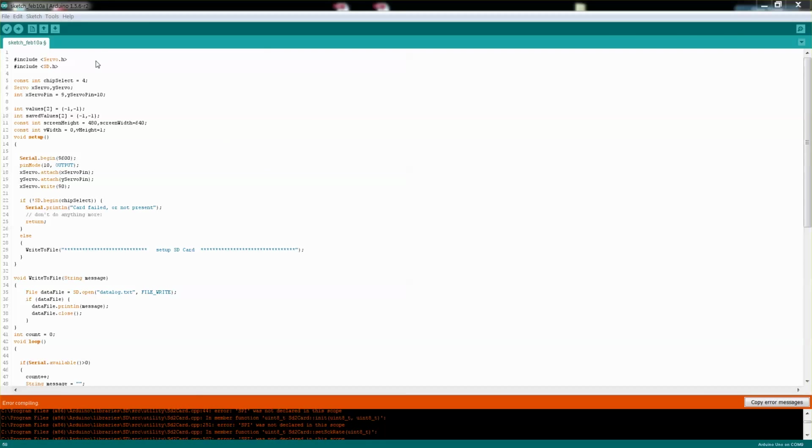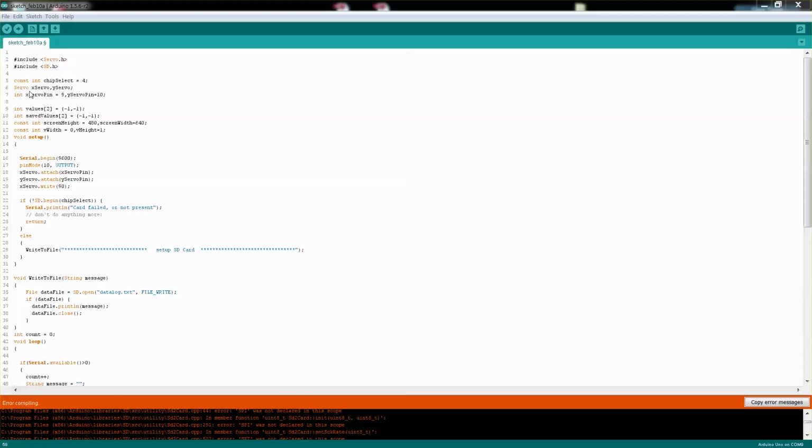Right here we have the Arduino code, and I will post a link to my previous video where I showed how to write the OpenCV code in the Raspberry Pi. I used Visual Studio. With the Raspberry Pi it's a little bit different, so I'll just touch on the difference between the Visual Studio code and the Linux code. It's fairly straightforward. I'm using the SD library because I wanted to capture what the UART is receiving from the Arduino, but you don't have to do that.